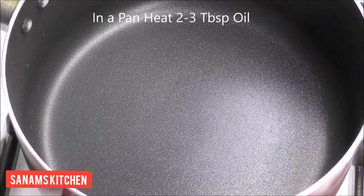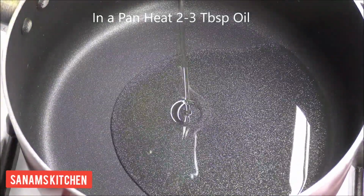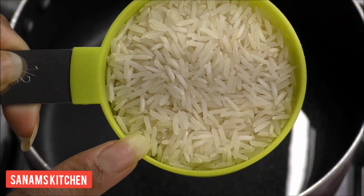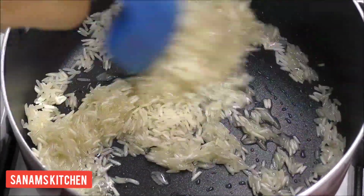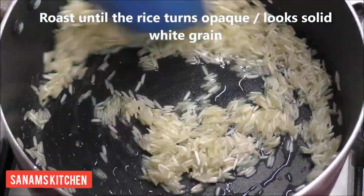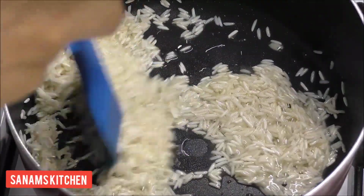Now heat a pan and add 2 to 3 tablespoons of oil. When the oil is hot, add half a cup of long grain rice. Any long grain rice is fine. I'm using basmati rice. Now we are going to roast until the rice grains turn opaque or solid white.